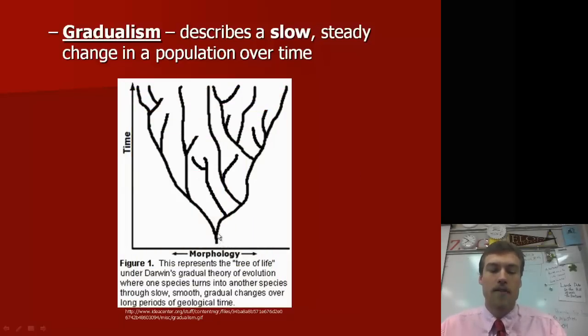So here, instead of it being straight lines, which denote things are not changing or changing very rapidly, over time we slowly branch out. And the thinking right now is that both types of evolution occur. So you've got gradualism, which is occurring all the time, but if you have some sort of catastrophic event where a species is introduced to an entirely brand new environment, or there's some sort of major environmental change, punctuated equilibrium will occur as a species has to rapidly adapt to those changing environments.